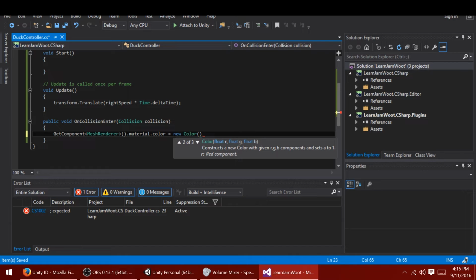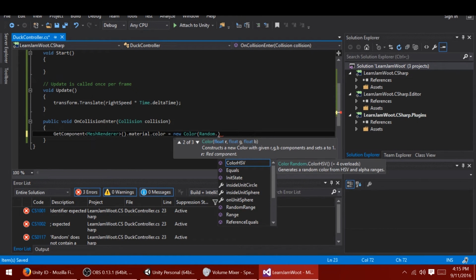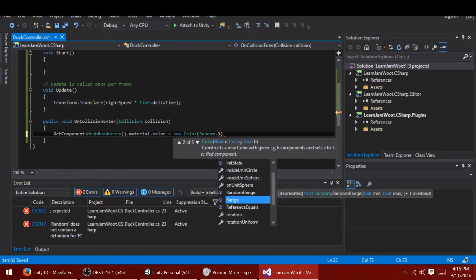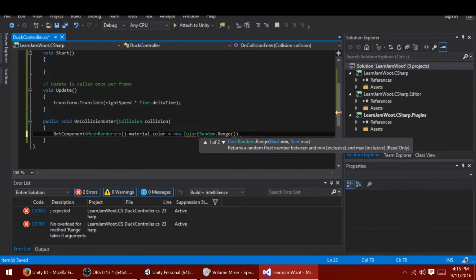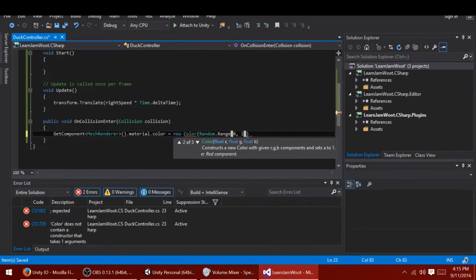So let's do, maybe we can do random dot range, I guess. And then I believe it's between 0 and 1 for floats. Yeah, that makes sense. Is it between 0 and 1? Yeah, that's what I thought.